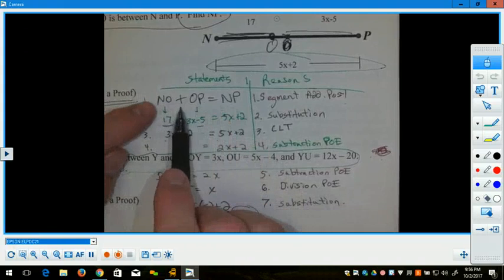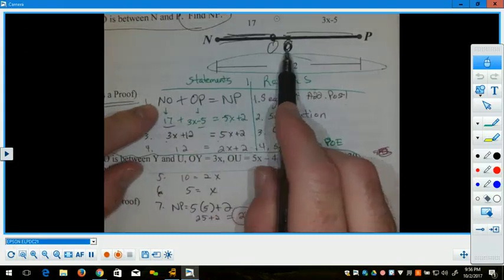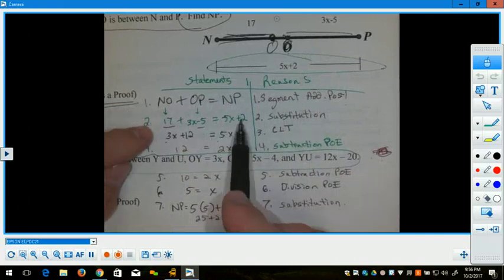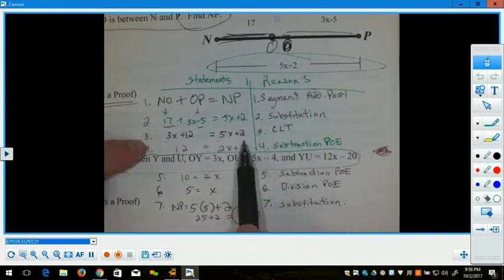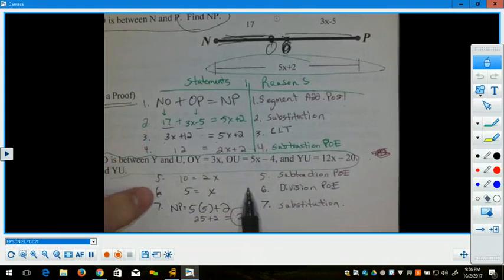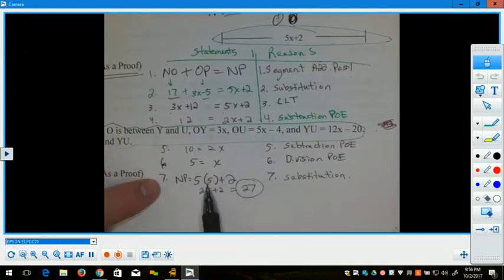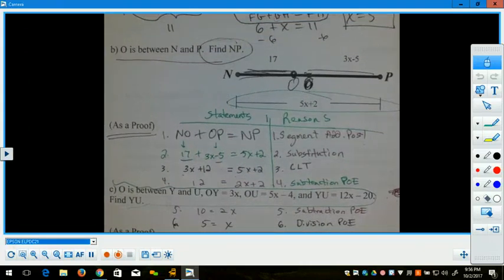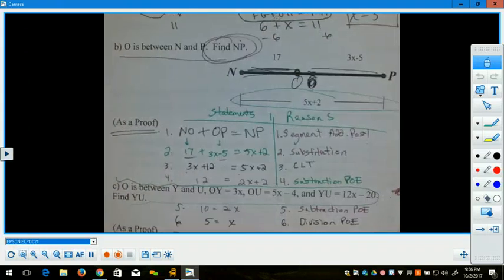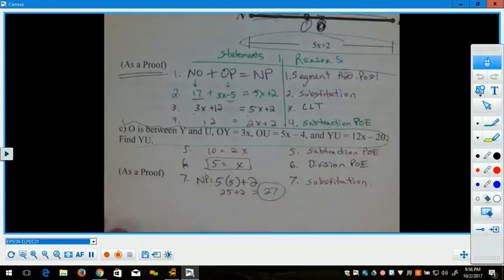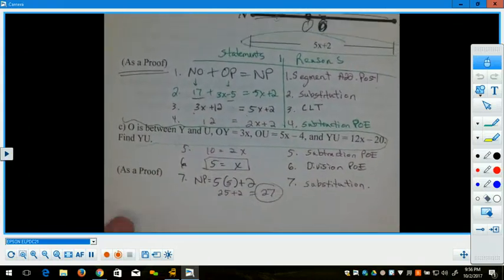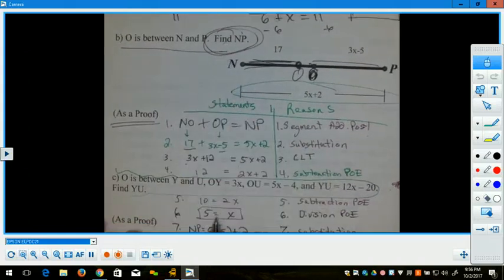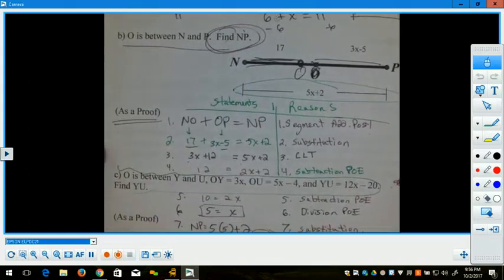So all we started with was, what equation can I write using the segments, the segment addition postulate, plug in the expressions, that's substitution, go through the solving process using all the things we used with our algebra proofs, and plug it back in for whatever they ask for. Be very careful on a quiz to make sure that when you think you have the answer, I can't tell you the number of times people have told me x equals 5 is their final answer. That's not what they asked for. They asked for NP. So we have to take that and plug it back in to give our answer.